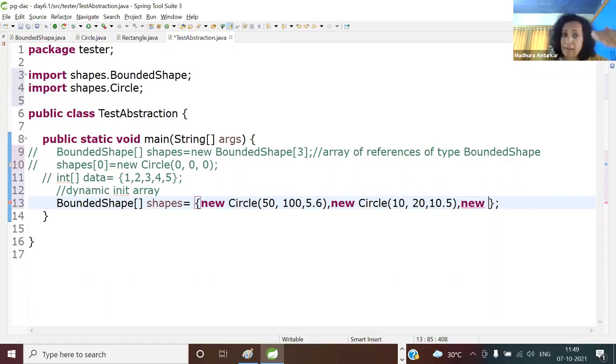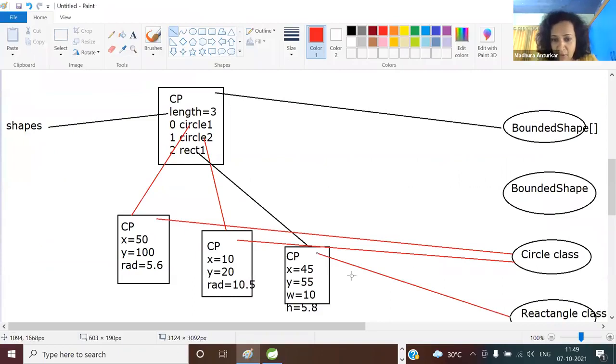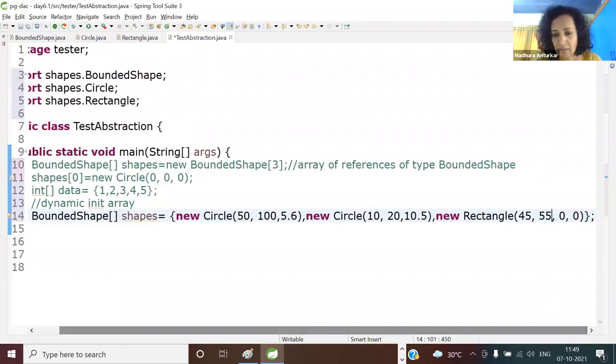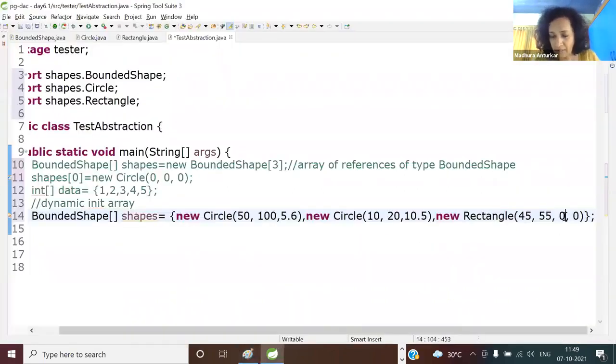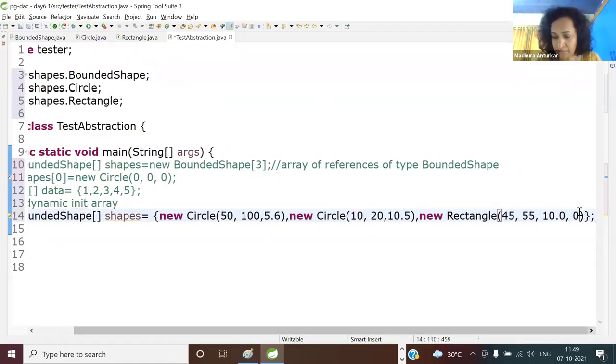Upcasting. Rectangle is a shape. So here I can say happily, new rectangle, and whatever may be the values, 45, 55, 10, and 5.8. The values are not important, like I told somebody. 10 and 5.8, so of course they are double. So it will be 10.0 and 5.8.